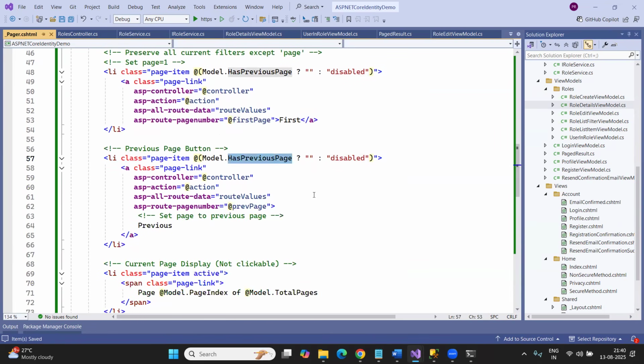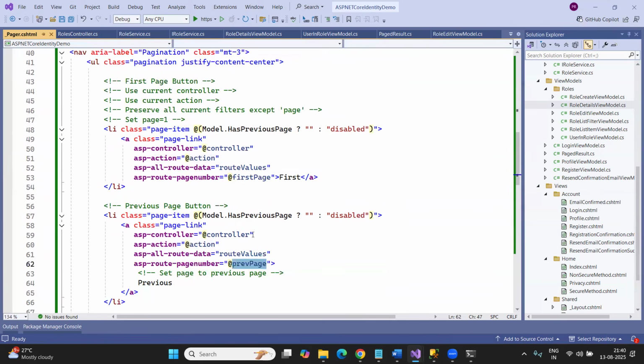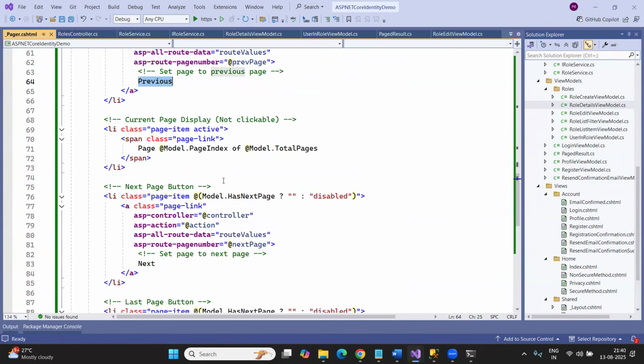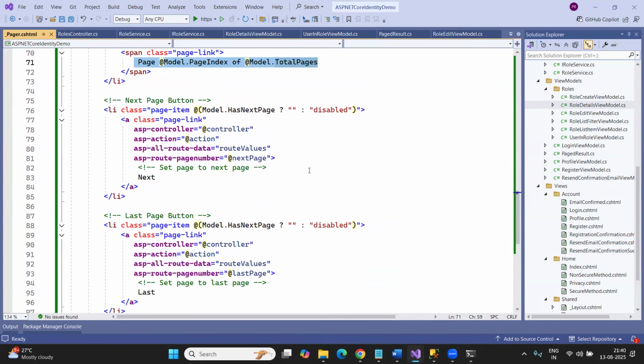So has previous page, right? If there is some previous page option available, then it will not apply this disabled attribute. And in that case, you can see it is going to set controller, action, route data, whatever the previous page, and this is the previous button. Similarly, what is the current page number?